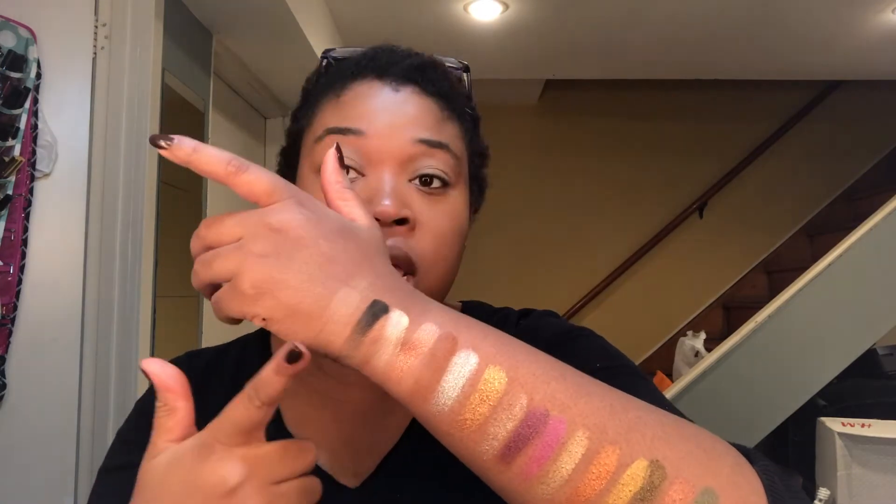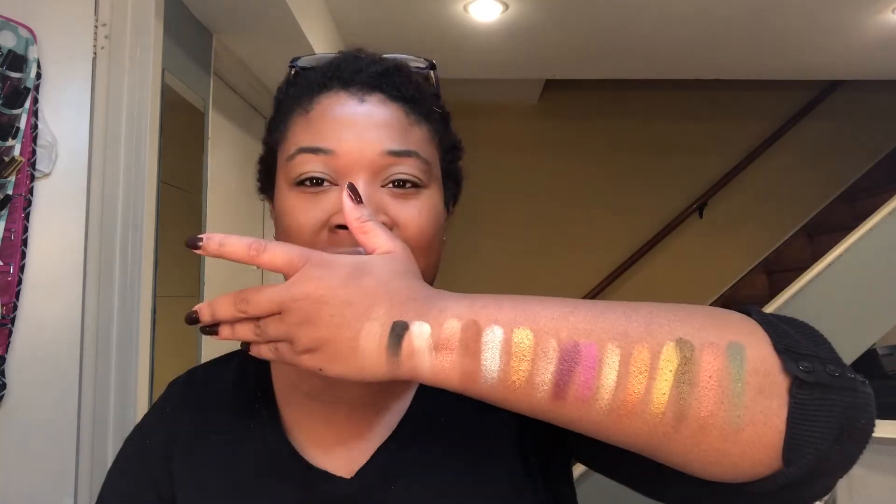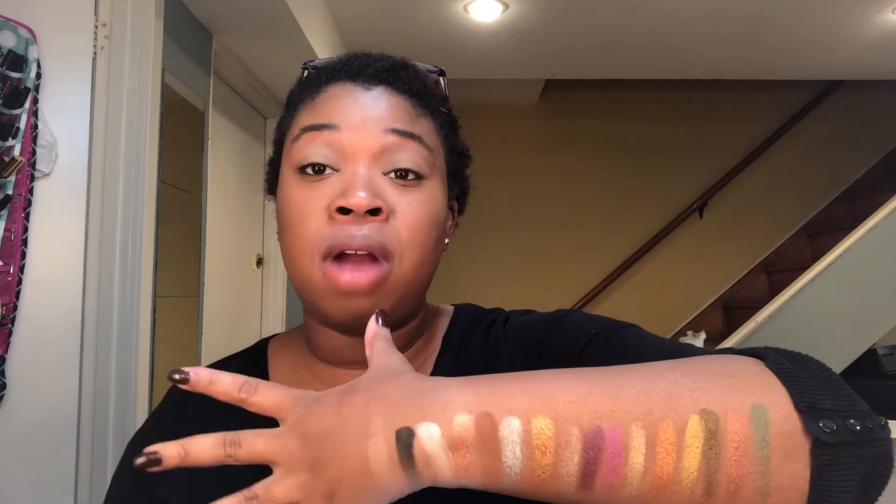Then there's Chocolate Truffle — a beautiful transition shade — Classy and Sassy, also very surprising, Roland and Doe, which is chalky white on me, Decadent which looks like a solid black, and So Bougie. Out of 15 shades, only four are matte, so it's mostly metallic. They swatch beautifully, and as Seeking Alexandria notes, you do need to either wet your brush or use a glitter primer to really get the color to pop — that's why I had to dig into the shadows a few times.